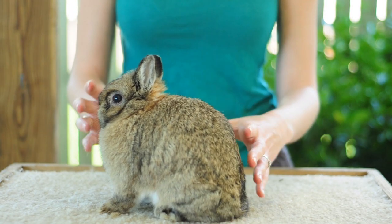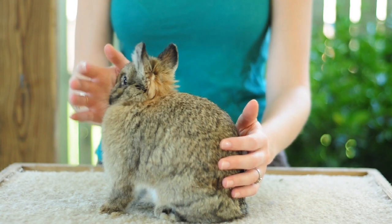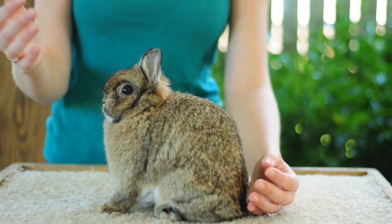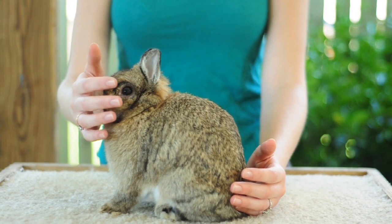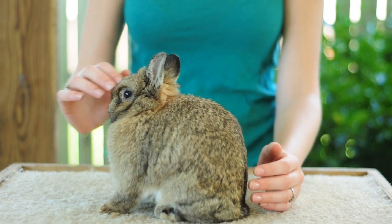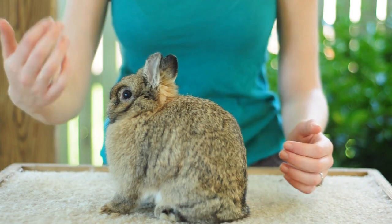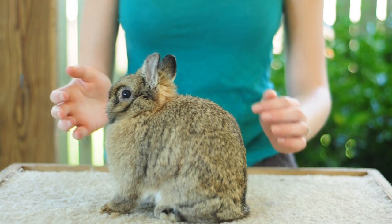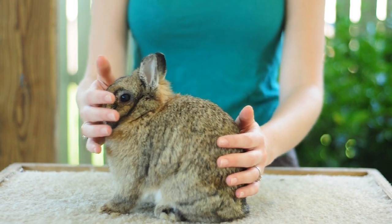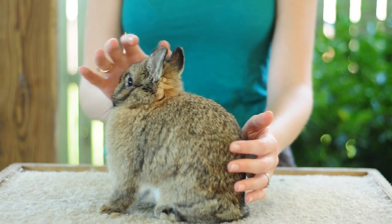I'm just doing tiny little touches to encourage the rabbit to sit and correct the pose. Another movement I do is with my right hand I sort of touch the front of the face. This is kind of the key to getting them to pull it all together to finish the pose. You get them to pull their head in so that their head is not slouching forward, which is a pretty big problem. People seem to be able to get the back foot right, the front foot right, everything else right, but the rabbit is still slouching forward, which kind of spoils the pose. By just keeping my hand in front of the face and touching the whiskers, it causes the rabbit to pull itself in.